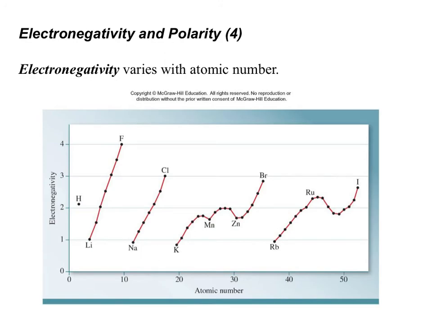Electronegativity varies with atomic number. We can clearly tell the trend being that the electronegativity increases from left to right, taking a little detour in the D block, as we can see in the second two on the right. Another one to note is, of course, hydrogen, not quite following the group 1 pattern, and has an electronegativity just over 2, which is slightly more electronegative than boron and a bit less electronegative than carbon.